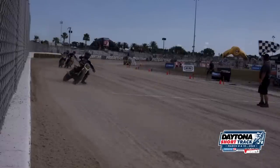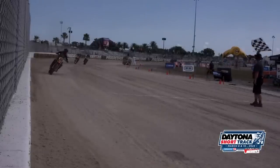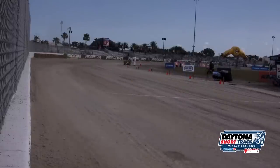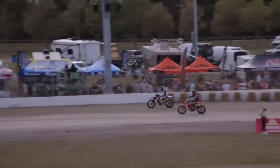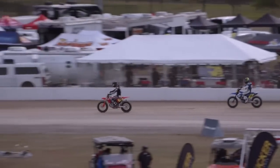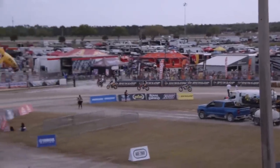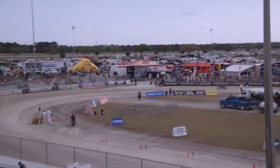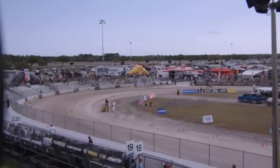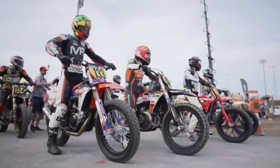Look at some of these holes already developing, Scotty, some of these ruts off the top. Is that going to make a difference? Do the riders feel that? What's going on right there? You can definitely feel it. It will upset the suspension if there's bumps, if there's holes. Right now, those lines are going with the way the bikes are going, the ones we were just looking at. Typically, a hole will form going into three. It just always has and always will. It's like when they're really landing into the corner, backing off the throttle, the back end will bump, and that's probably what we saw Cody Kopp doing earlier, and that creates that hole. So some of those holes are unavoidable, but they're doing the best they can to give us the best racetrack possible. Yeah.